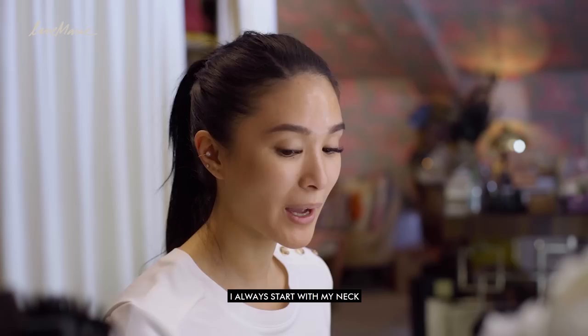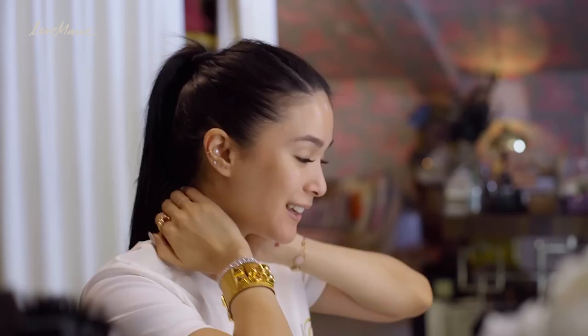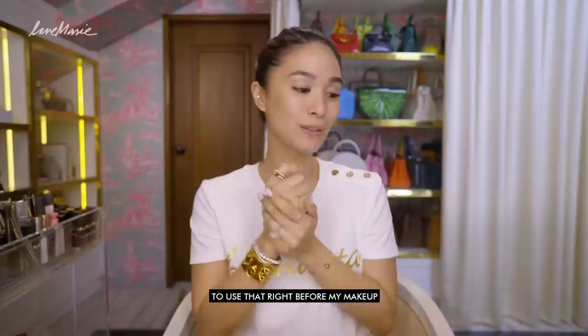It's Juan's Age Miracle. I always start with my neck — I like to activate the moisturizer by putting it on my neck before anything else and just on my chin. I do this early in the morning but I like to do it again. It's added prevention, added protection, anti-aging. You're aging every second of the day so I think it's important to use that right before my makeup just on the neck and chin. You could also use it on your hands — it helps.